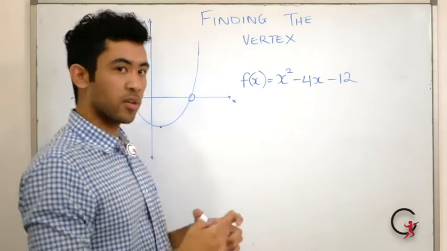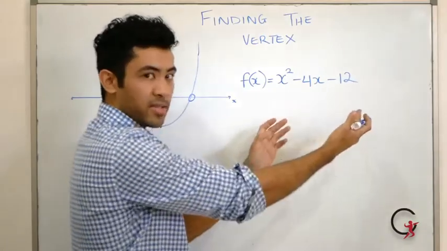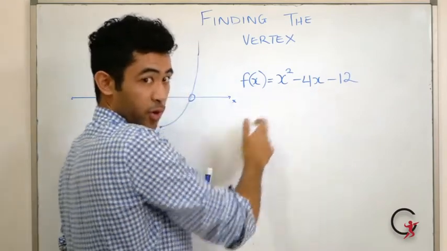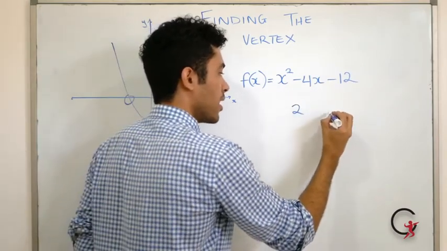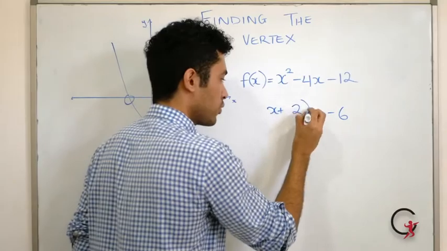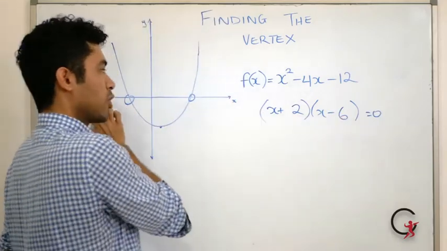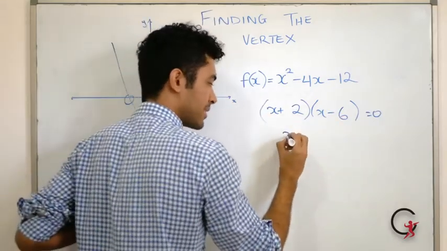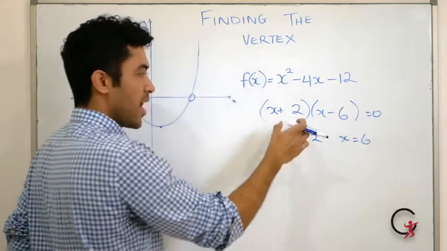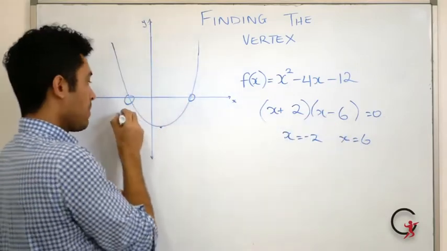The first of which depends on converting our equation from standard form to root form. So we know that we can convert by factorizing this quadratic equation by finding two numbers that multiply to minus 12 and add to give minus 4. We know that those two numbers have to be 2 and minus 6, right? So to put this into root form, we can easily express this as x plus 2 in one bracket, x minus 6 in another bracket. And if these are equal to 0, which means where this equation crosses the x-axis, we can pretty easily see that x must be equal to minus 2 and x must be equal to positive 6 after we equate these to 0 and convert. So that means that the roots of this equation are minus 2 and 6.